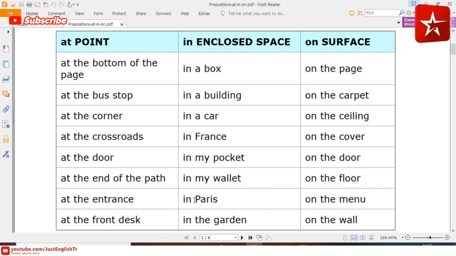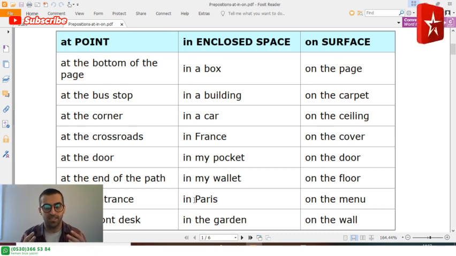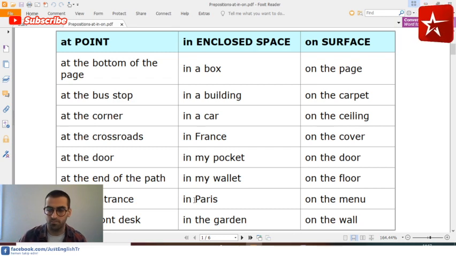Söylediğim gibi, as I told you before, we can use in with cities and country names, like before the city names and country names, guys. So, I live in Paris. Okay, where are you? I am in Paris. Paris'teyim veya Paris'te yaşıyorum. I live in Paris or I am in Paris. Where do you live, guys? Okay, the question to you. Where do you live? Can you tell me where do you live?